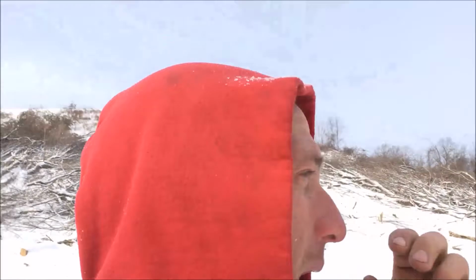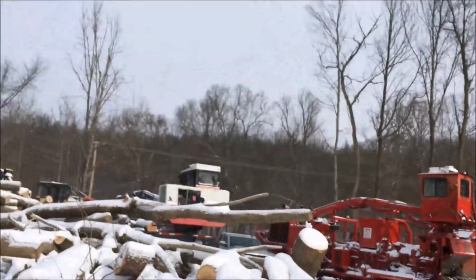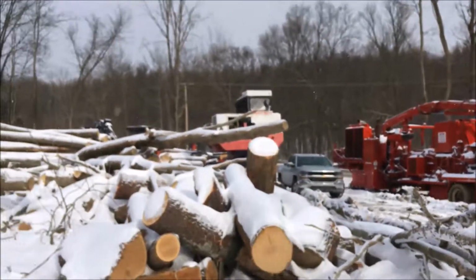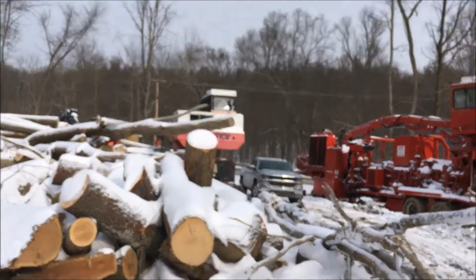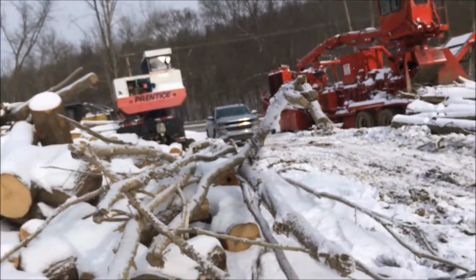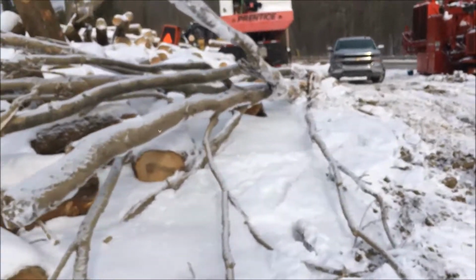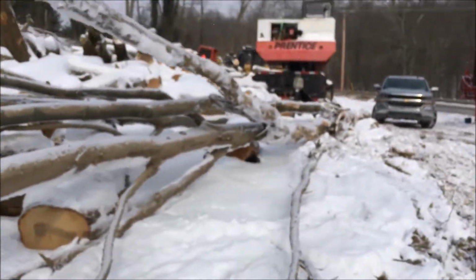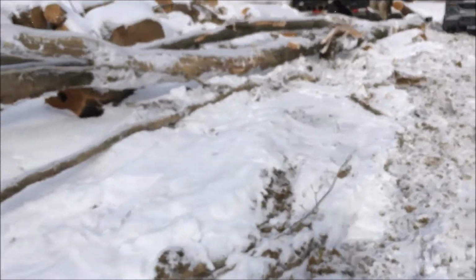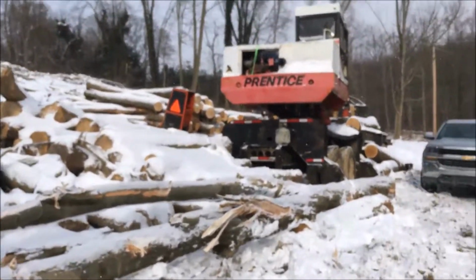But we're letting this warm up. The darn Prentice would not get going this morning. I don't know why. I think it's because it rained and then it got cold. I hate that so much. God, do I hate that. It'll pour down rain. We had almost 2 inches of rain, 1.5 inches, Thursday into Friday. Then it got cold, and that rain gets into everything and it freezes. It just thickens everything up, as they say.